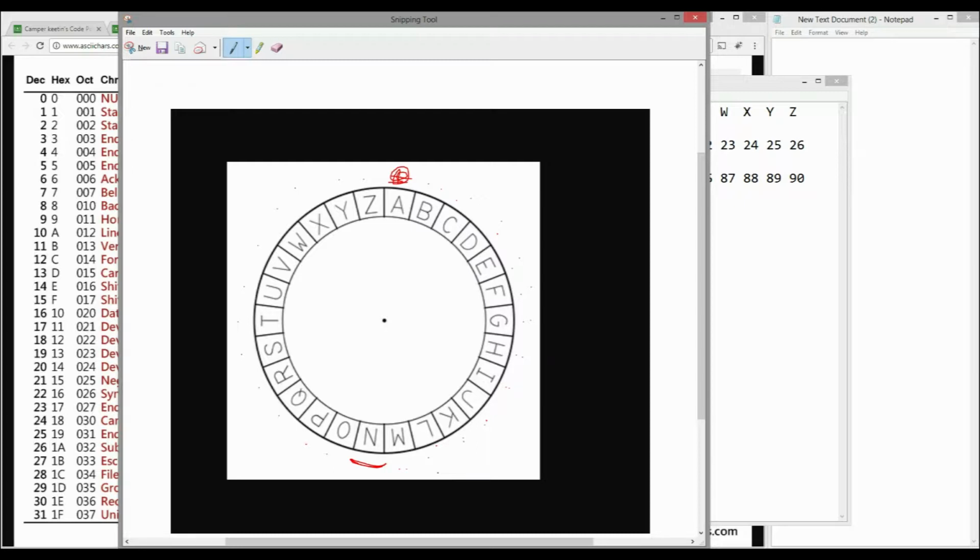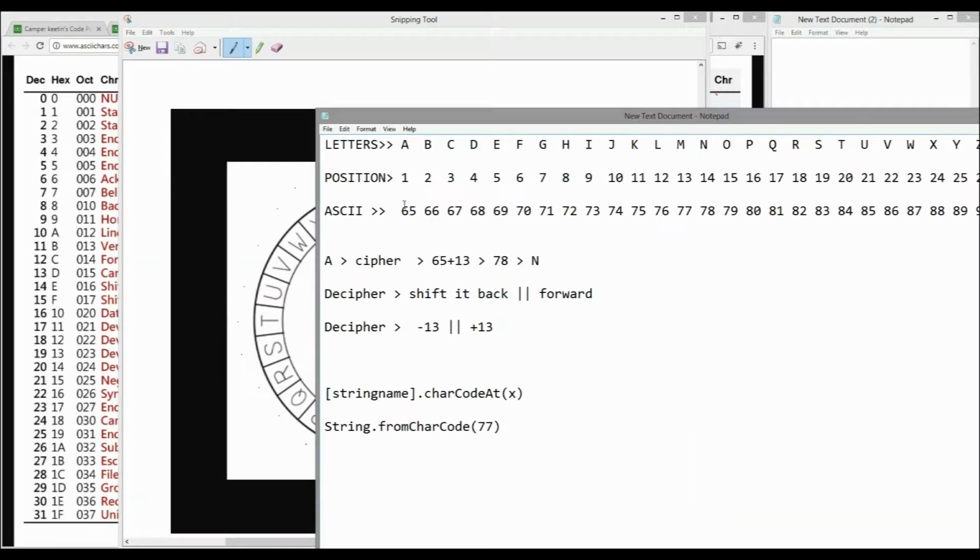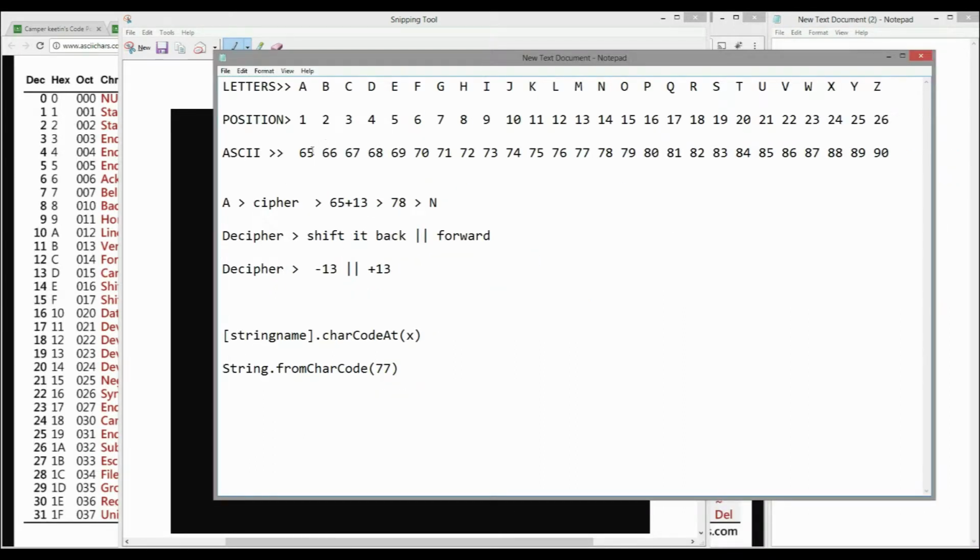So when you think of it as a wheel, shifting 13 positions doesn't necessarily mean just minus 13 and you get a number. It can be minus or plus 13 and you will still end up with that deciphered letter, provided you're thinking of it as a wheel. But if you look at these values, these are linear values. They are going from 65 to 90, and they are not connected in a wheel in mathematical order. They're going in a linear point of view. So how do we attain this logic?